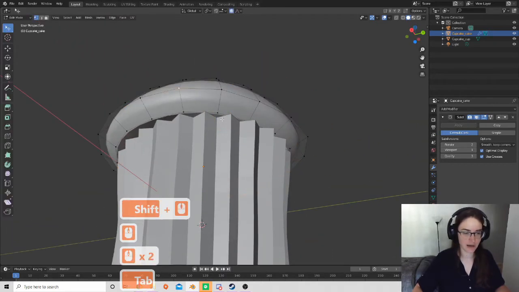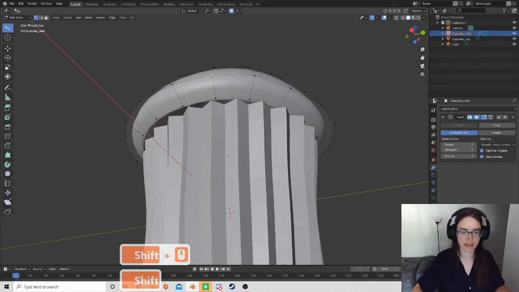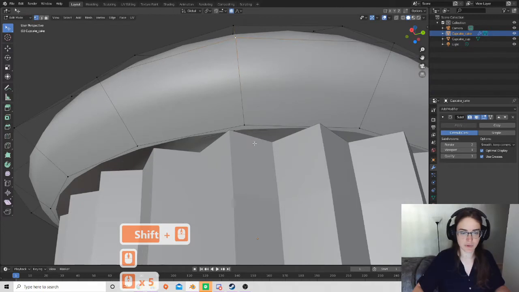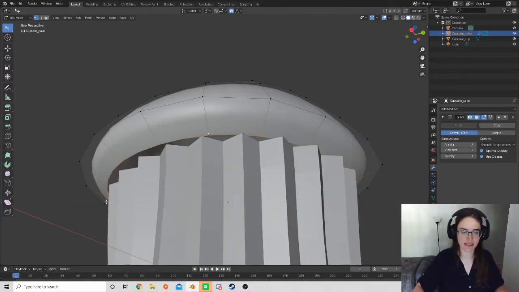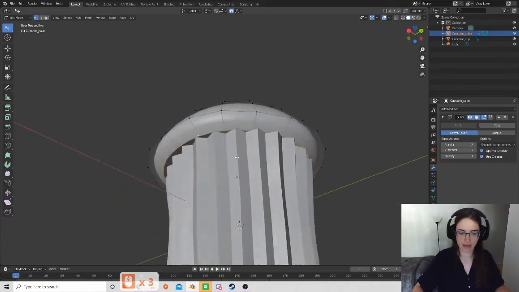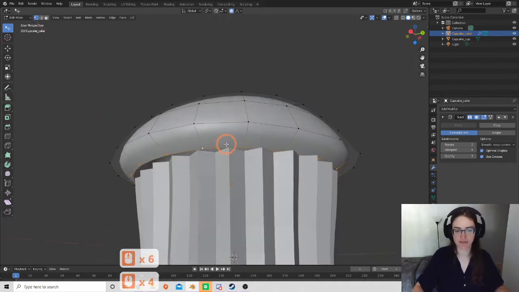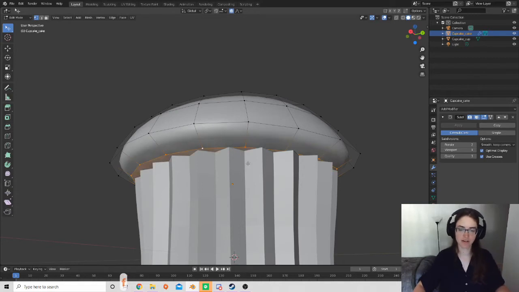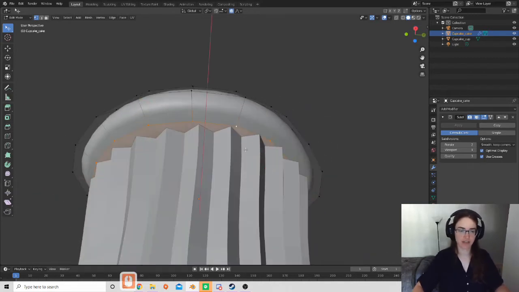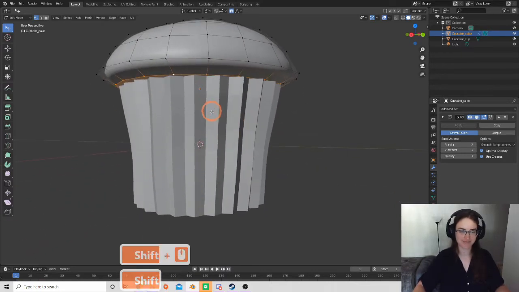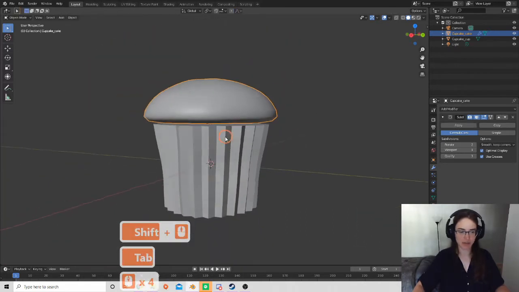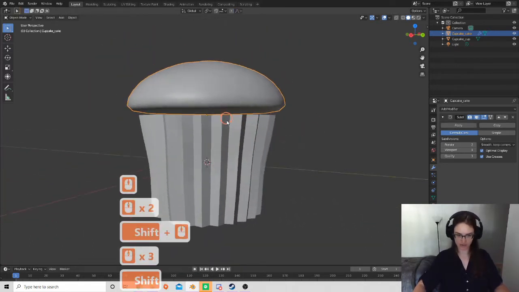We're just going to hit tab to go into our edit mode, and then I want to select this bottom ring of vertices. So again, there's multiple ways of selecting. I'm going to do a loop select, so that's Alt left click on an edge that's connecting the vertices you want. And then we just have a hotkey we're going to hit to fill this hole, and that's F. F for fill or F for face. And it creates a face at the bottom of the cupcake. And then if I hit tab, you might notice now it kind of looks like it's a floating UFO.